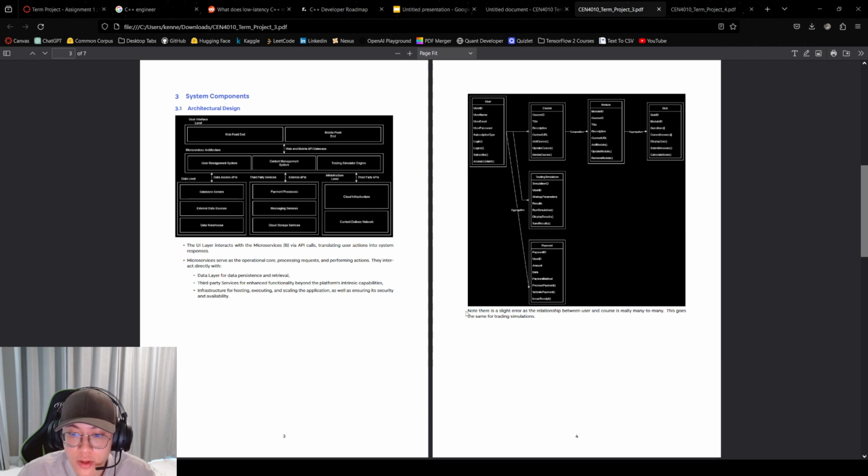Part of this information is incorrect, as the relationship for the user and courses is really many to many, because the user can be enrolled in many courses, which would be composed of modules and quizzes, and then exams for the user to learn.